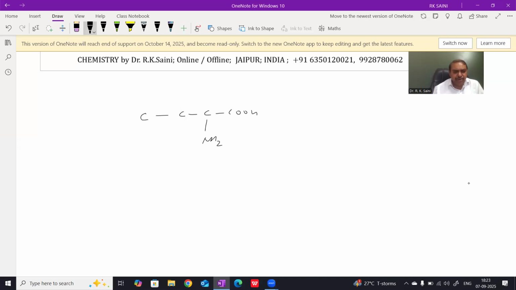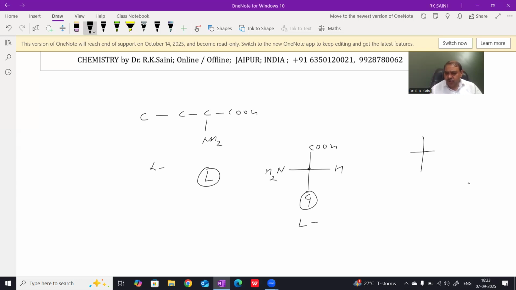Most natural occurring amino acids which take part in protein synthesis are alpha, and their configuration is L. L means it is a relative configuration and is given with respect to glyceraldehyde. For example, when the amino group at the chiral center is present on the left hand side, then it is denoted by L. And when the NH2 group is present on the right hand side of the chiral center, then this amino acid is the D form. And these relative configurations are given with respect to glyceraldehyde.